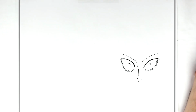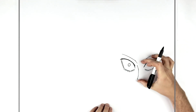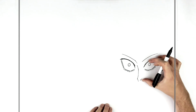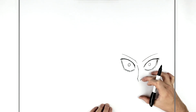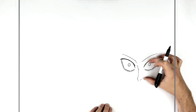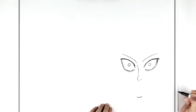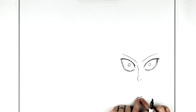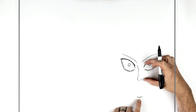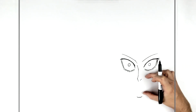We can't see his mouth, because he's got this sort of armor all over. So we just go down for his chin. The distance from the top of his eye to his nostril is about the same as from the nostril to the chin. He's got a real thin chin. Roughly, this space is the same as that space, and that will give you your proportion.